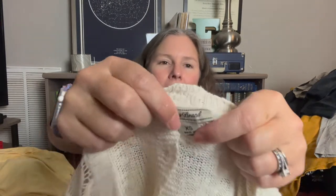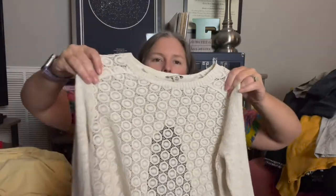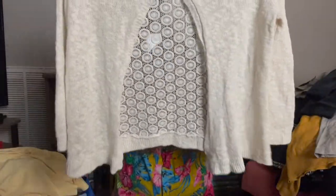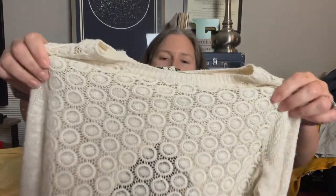I don't always pick up Lucky Brand in a smaller size — I prefer at least a medium, typically large and up — but this was just really cute and I couldn't leave it behind. It's a Lucky Brand extra small: a crochet round-circle-knit front, total boho top, with three buttons and an open back. It's 100% cotton, a nice natural color, and that style alone makes it a pretty good pick.